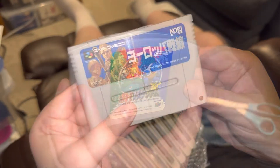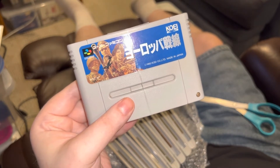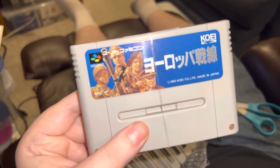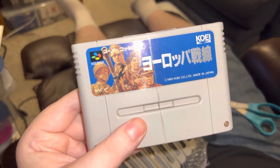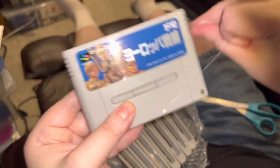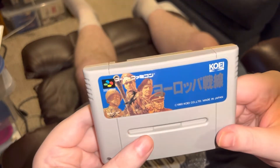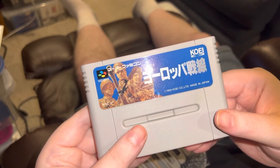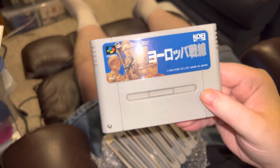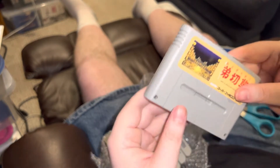So this is Operation Europe: Sensin Path to Victory. Now how far will I get through this without a patch, and how quickly will Ryan tell me whether there's a patch or not? I'm pretty sure Ryan is already looking for it as we speak — thank you Ryan, I do appreciate you going the extra mile. But don't think I wouldn't look for a patch myself; I appreciate the help, but I would be looking for them anyway.